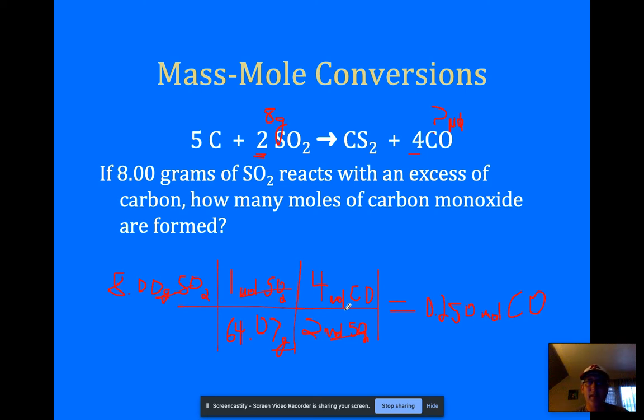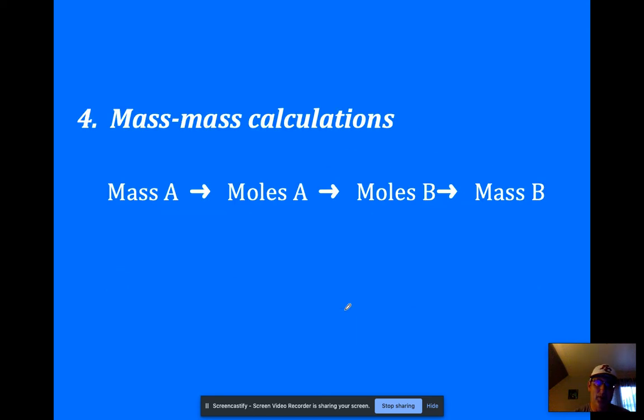So the downside is there's 2 molar mass calculations that you have to do, because one substance you have to change from moles to grams, and the other substance you have to change from grams to moles. So it does take a little bit longer. Okay, so here's those mass calculations.